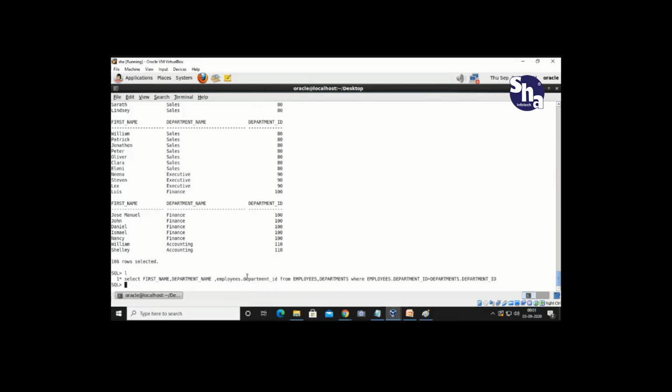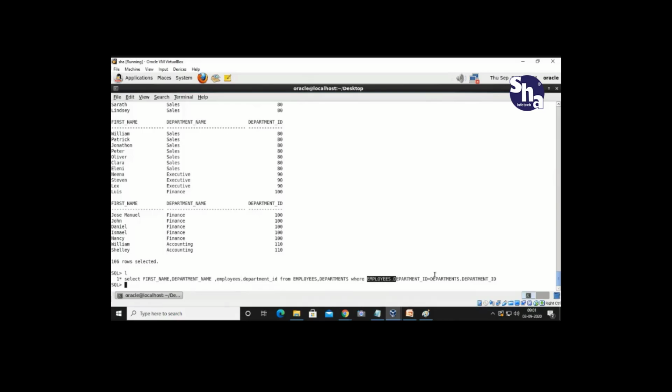Normally, right now we are writing one-line statements only, but we will end up with maybe 100, 200, 500 lines, maybe 1000, 2000, if it goes to the PL/SQL part, if somebody knows or will know in the future. It might end up with thousands of rows, and writing every table name, employees dot this, department dot this, is going to be a little time-consuming. Again, here also employees dot.